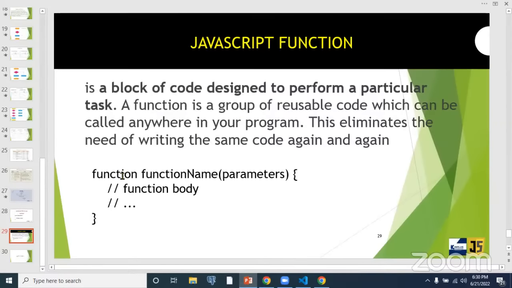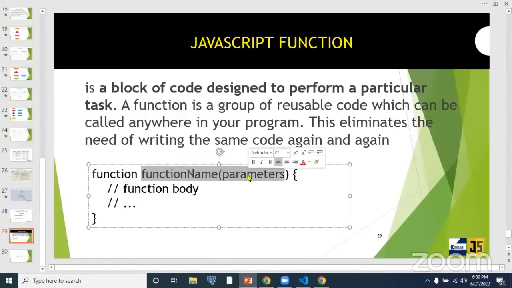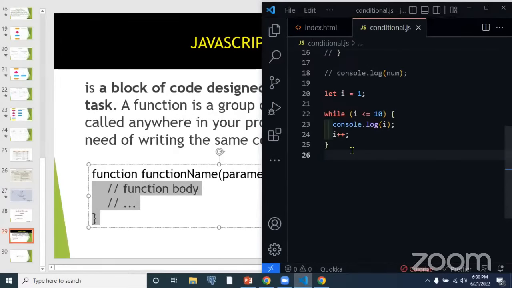When you want to create a function, you have the keyword function and the function name, the brackets, then the arguments, the parameters, and the function body. So I will do something here.